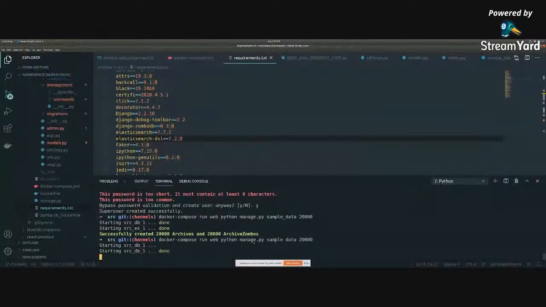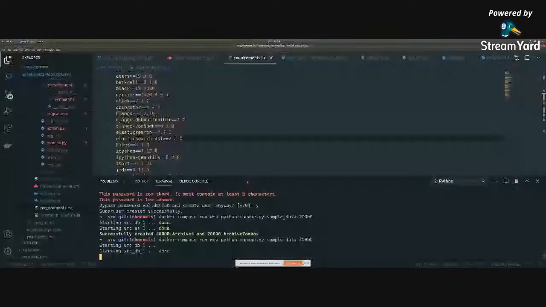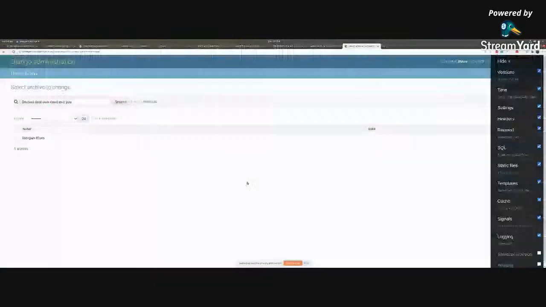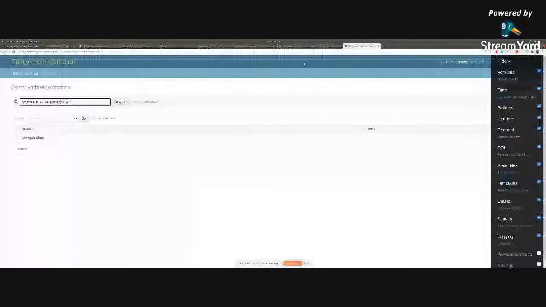20,000 more. So right now we have 40,000 rows in both tables. Now we have 60,000 rows in both tables.